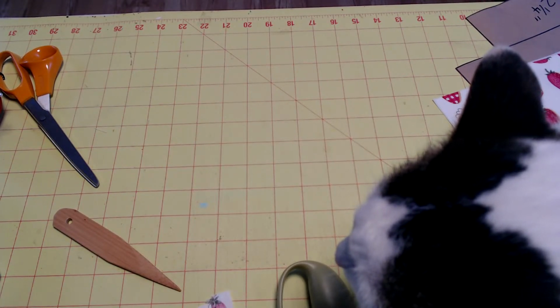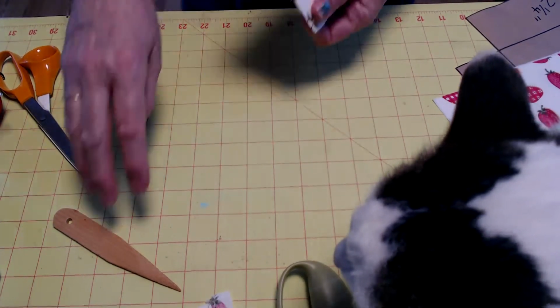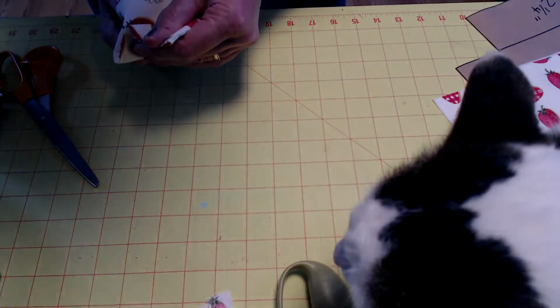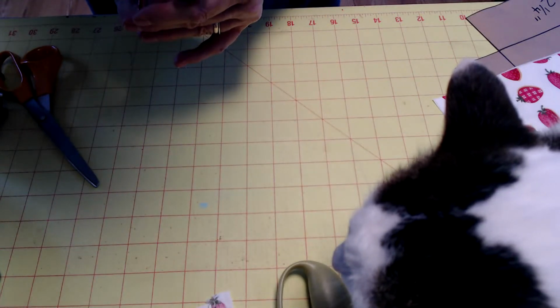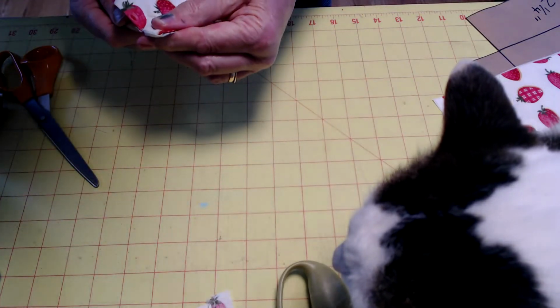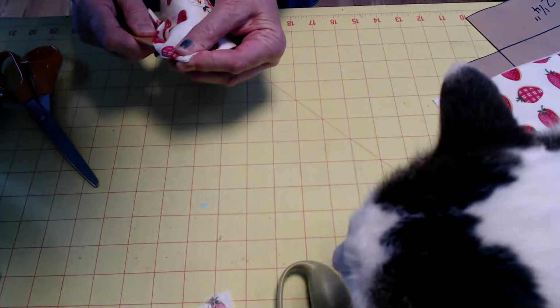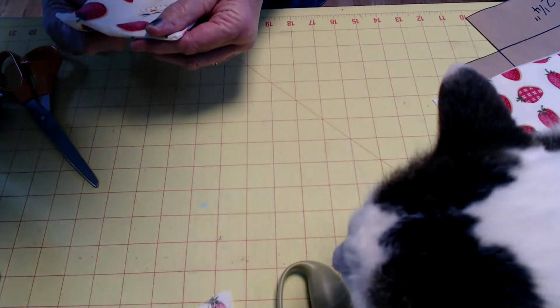And some people say whip stitch that opening closed. I figure when I sew it down, it'll get locked in place then. I need my turner again because I can see this is not worked out all the way, right there. There. And we'll come over here and see if this can get pushed out a little bit more. Because I don't want to sit and hand sew right now.